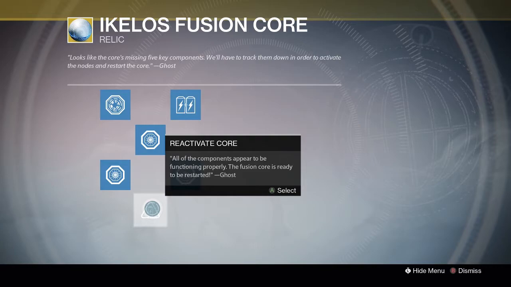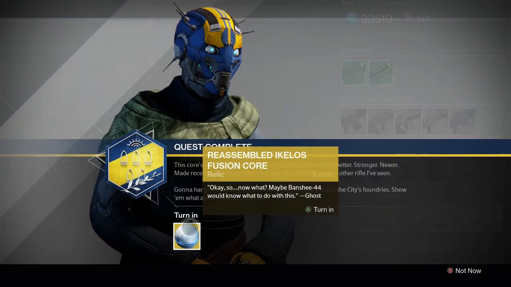And once that's done, a new module or node shows up at the bottom that signifies that it's fully repaired and it's ready, and when that happens, it asks you to turn it in to the gunsmith. So once that's complete, go to the tower, turn in to the gunsmith, and nothing happens.